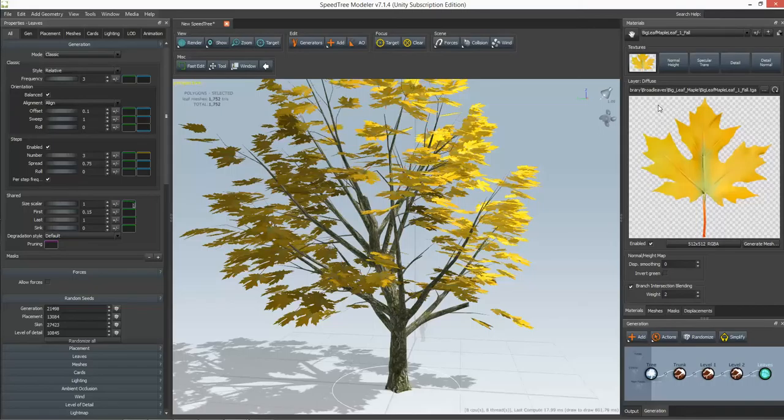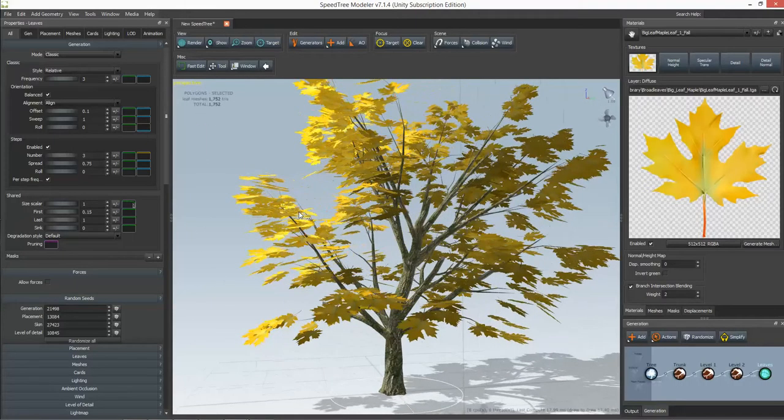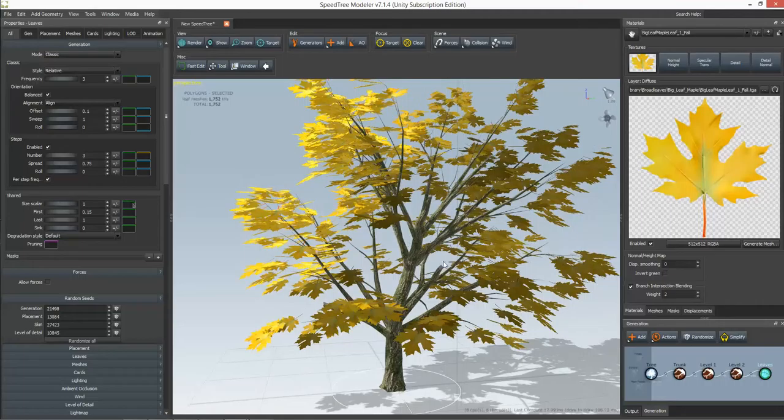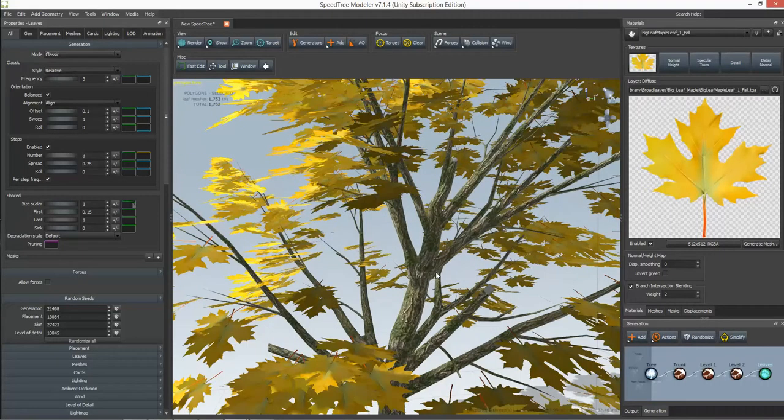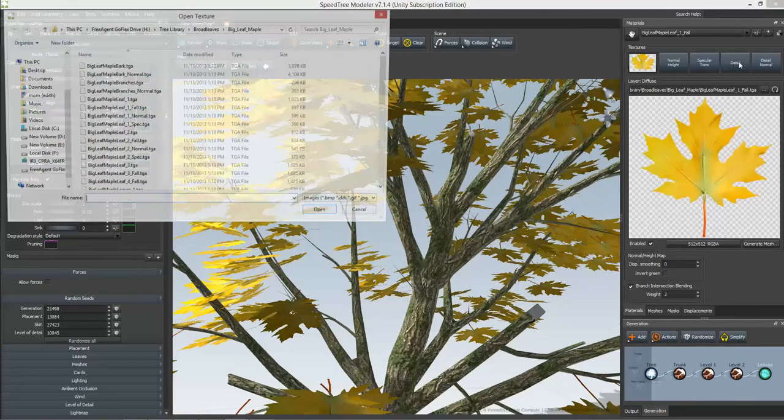Okay, so I got some, and you can see over here a poly count, and that just means how much resources it's going to take in my game. So I want to keep that fairly low. You can also see that these ends, if I zoom in, are still blank. So that's what I'm going to do next. I'm going to load another texture.